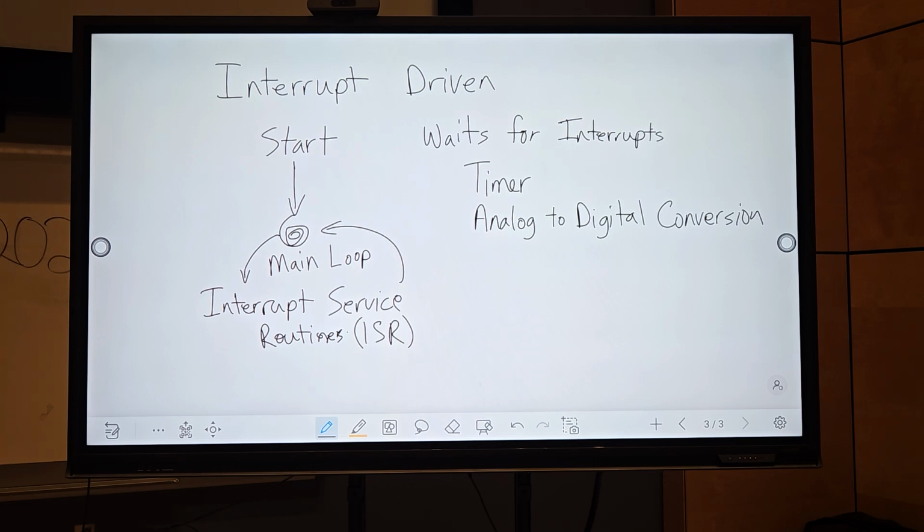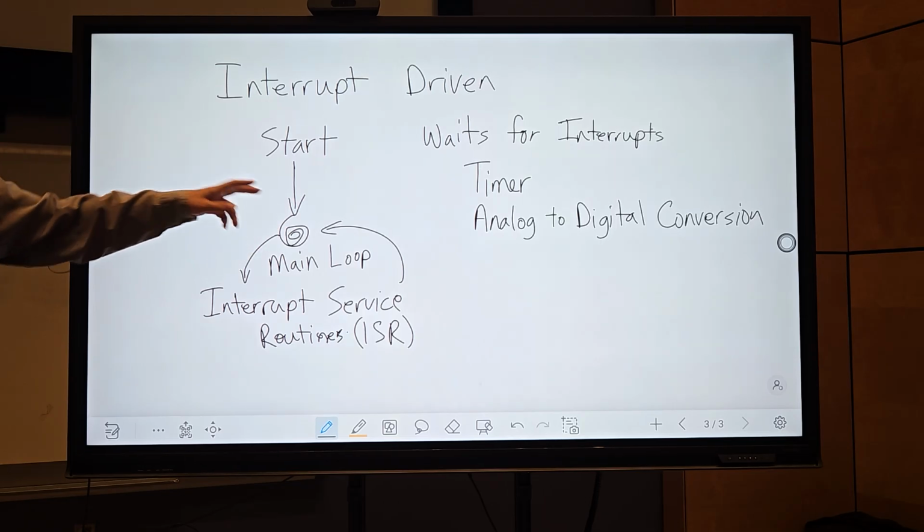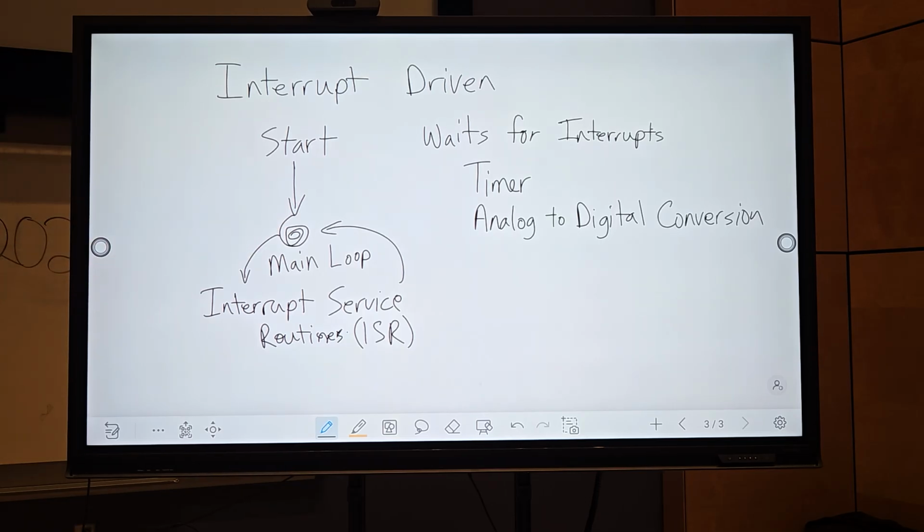But just sitting there, it does nothing. It just sits in the main loop, spinning its wheels, maybe keeping track of the time on the screen. Other than that, it's not doing anything.